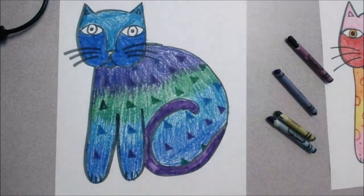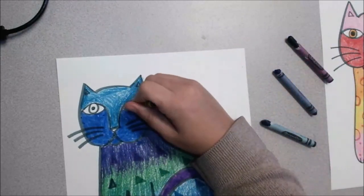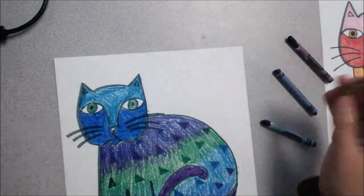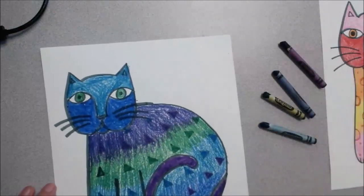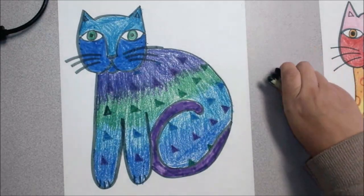I have mine in purple, and I don't want to forget to do my eyes and my nose because they're in white right now. So I'm going to choose a different color for eyes. I'll do a green eye. And maybe I'll do a purple nose. And then we have a Laurel Burch cat in cool colors.